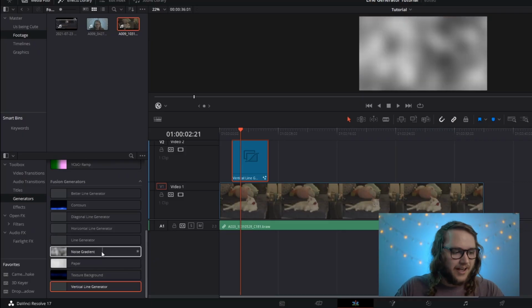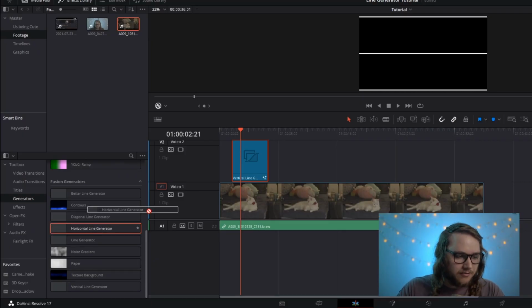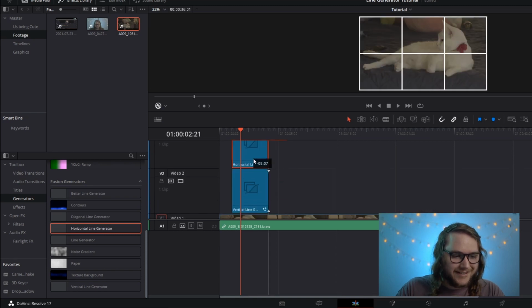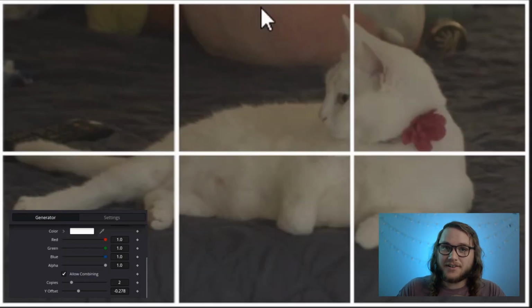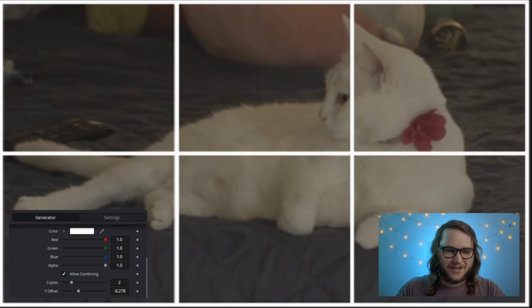That's the vertical, and everything that I said about the vertical line generator also applies to the horizontal one, except the baseline is on top as opposed to on the side. As you can see, this sets up a super easy 6-screen split, but you could easily do something different when you combine something like cropping to the situation.